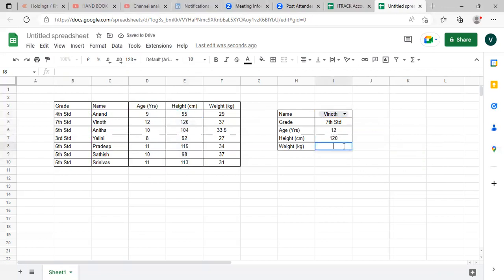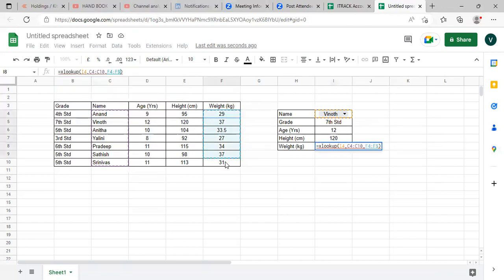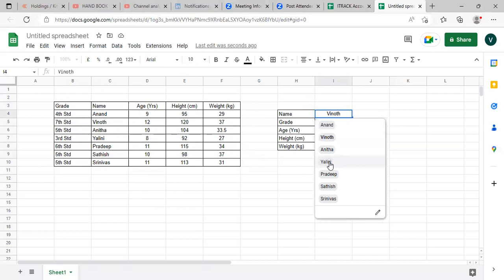Similarly, change the result range from height to weight. So now I have created a xlookup. Based on xlookup, I've created a kind of sheet where the information can be taken from the database like this and can be displayed based on a particular reference cell.